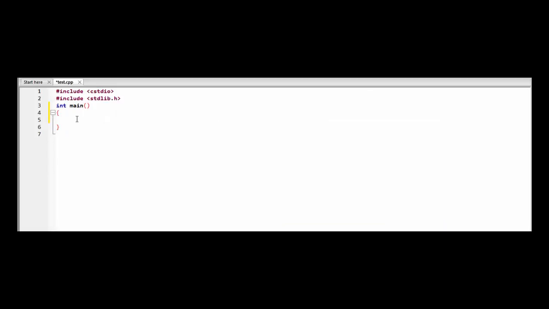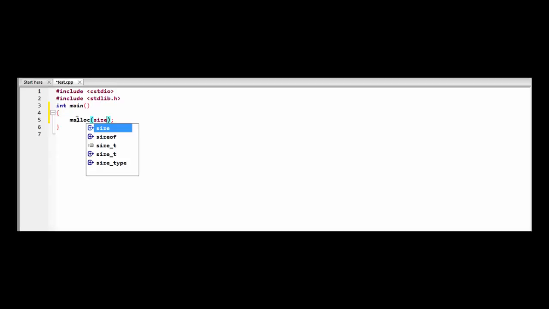Let's try to discuss how we can dynamically allocate memory in C. There are four functions for managing dynamic memory allocation in C, and they are malloc, calloc, free, and realloc. So what does the malloc function do? In the malloc function, we need to pass the size in bytes, that is, how many bytes of memory we want to allocate. So let's try to use this malloc function.